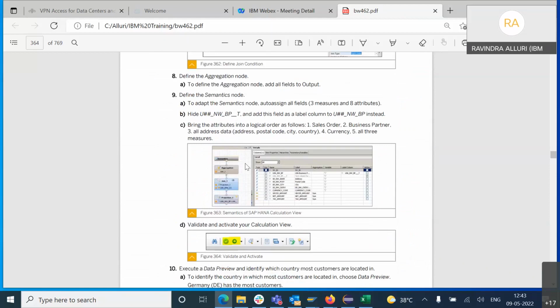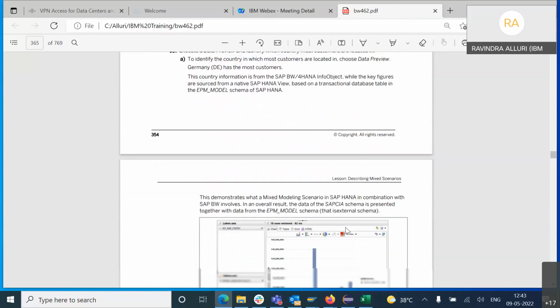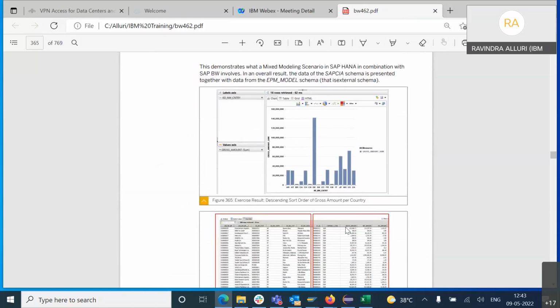And the final will be the aggregation. So once it's created, we have different views in HANA.